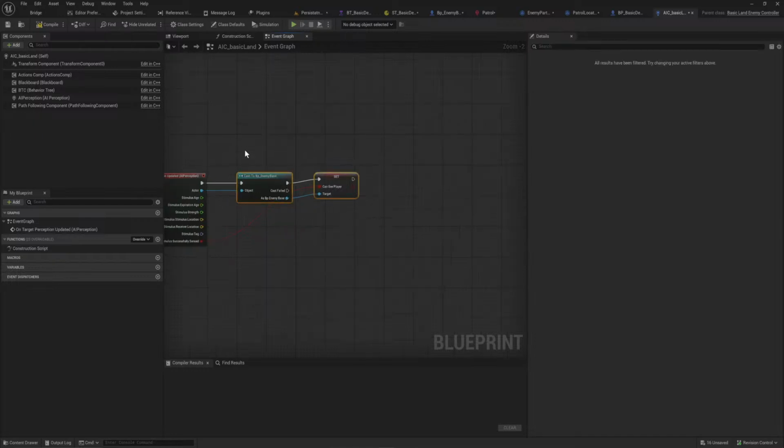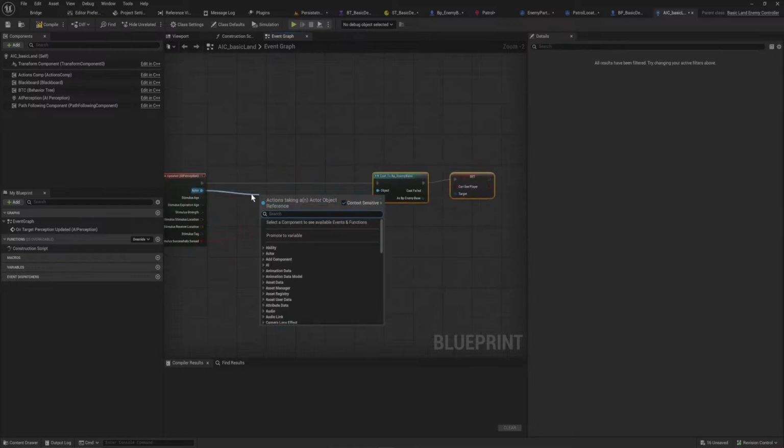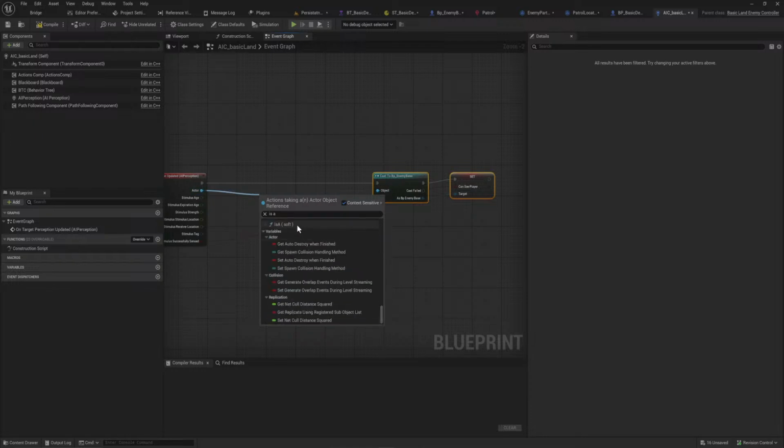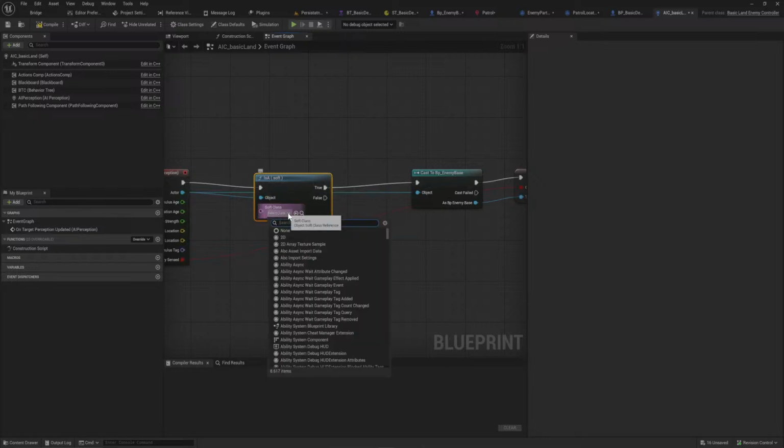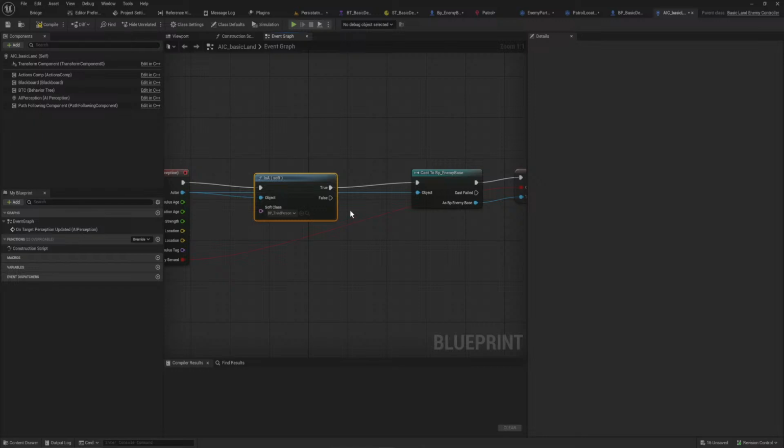If the is a, does that function actually exist? No, it doesn't. Oh no, it does. There we go. Nice function. If what I just sensed is a third-person character, I think it's this one.